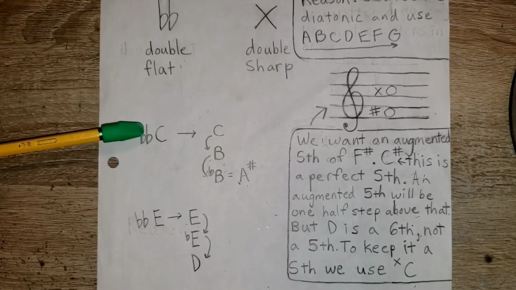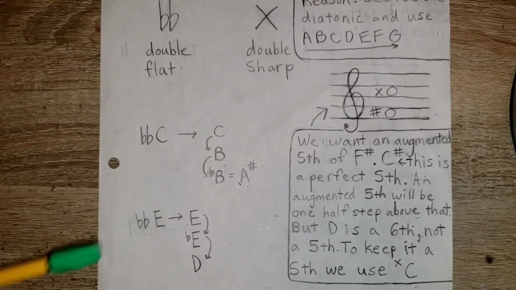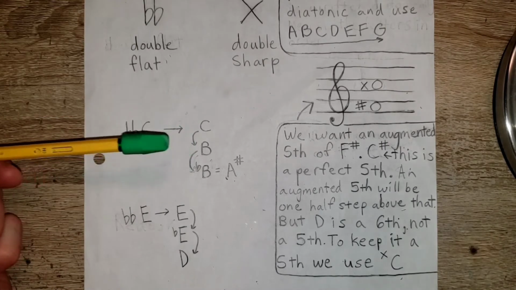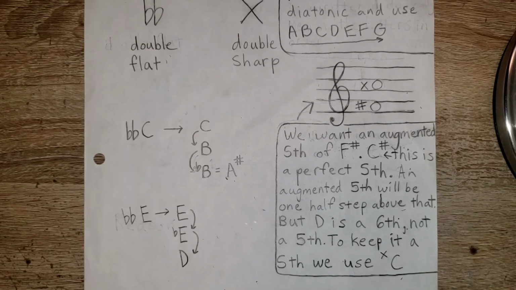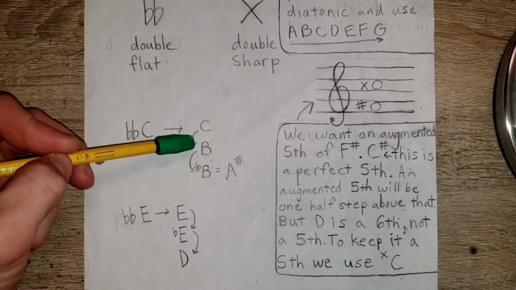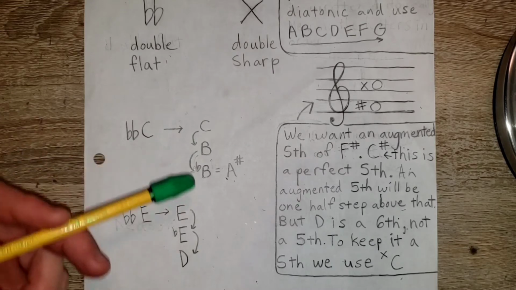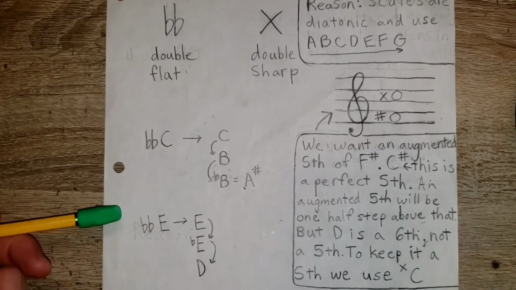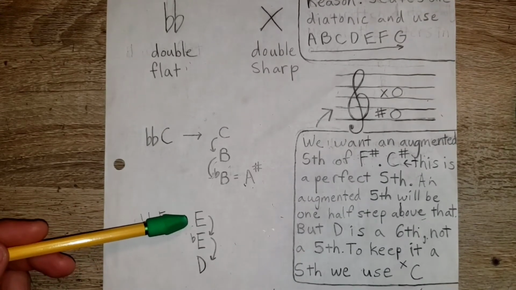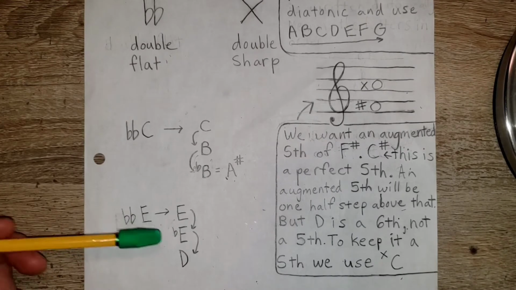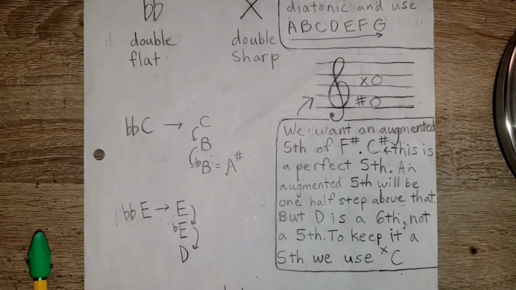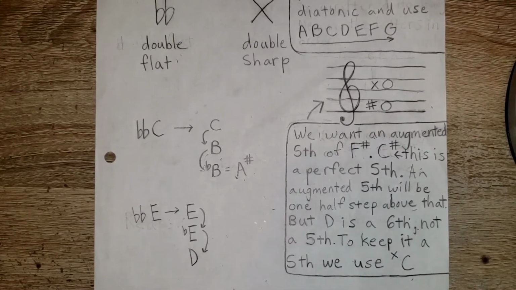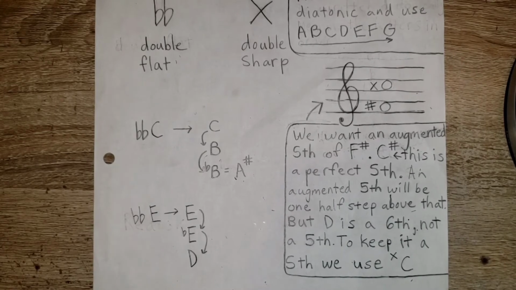So if we have C double flat, then we're going to go down 2 half steps. So C, you can go down to B because there's no C flat or F flat. Then we're going to go from B to B flat, which can also be looked at as A sharp. Then we're going to look at E double flat. So you go E, and then E does have a flat, so E flat, and then D. So E double flat is another way of saying D, and C double flat is another way of saying B flat or A sharp.